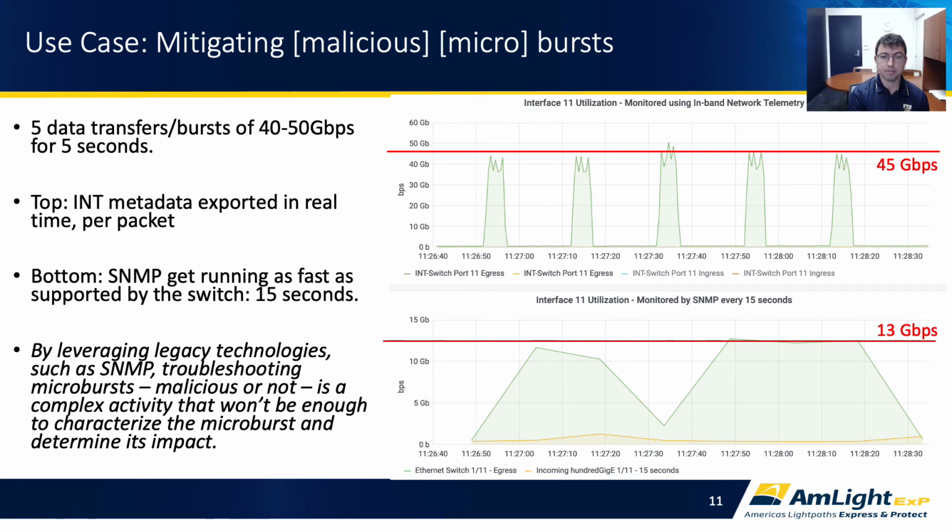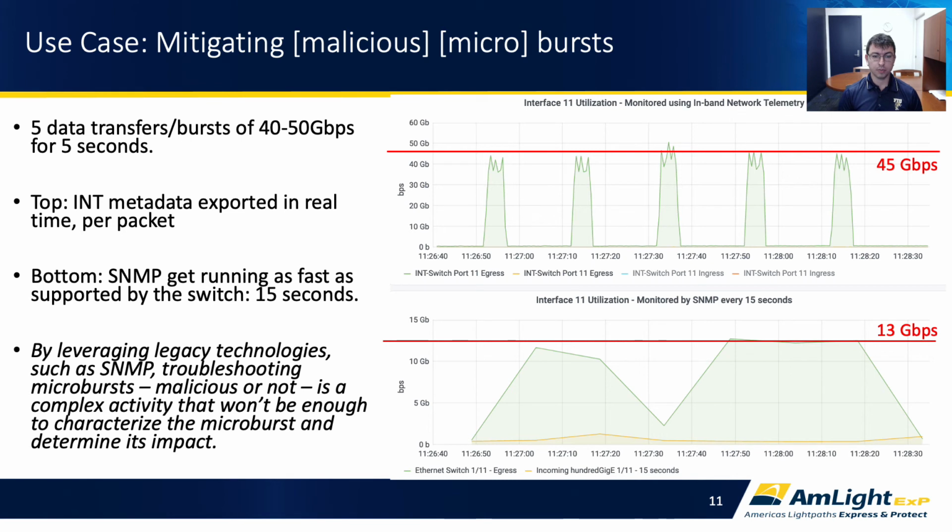If you look at the bottom, you're going to see that just by polling data every 15 seconds, I don't have the same visibility. I don't know for sure how much bandwidth was used, because it's only reporting 13 gigabits per second. And it gives the idea that there's just one big flow or just two flows spread through this interval of multiple minutes, which does not give you an accurate vision.